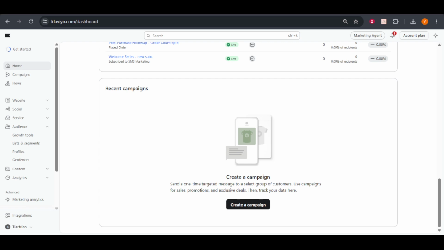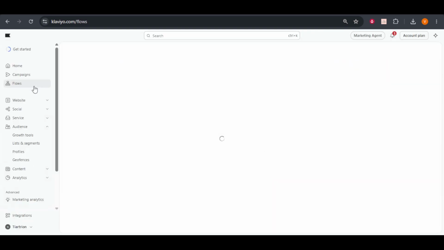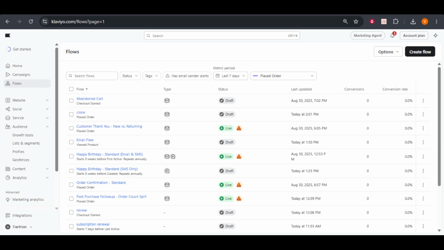First, let's dive into Klaviyo and find the specific flow you want to update. This step is crucial because you need to ensure that you're working within the right flow to push your historical profiles through. Once you're inside Klaviyo, navigate to the flow section where you can see all your existing flows listed. Take a moment to identify which flow needs those past profiles. Finding the right flow can save you time and prevent any mix-ups later on.